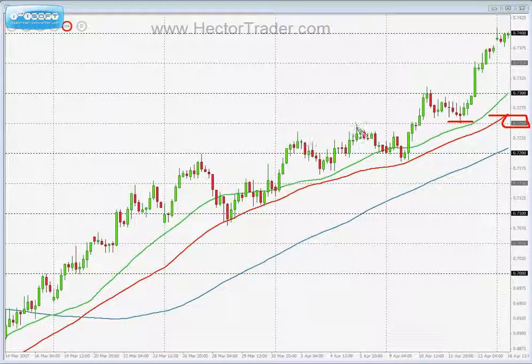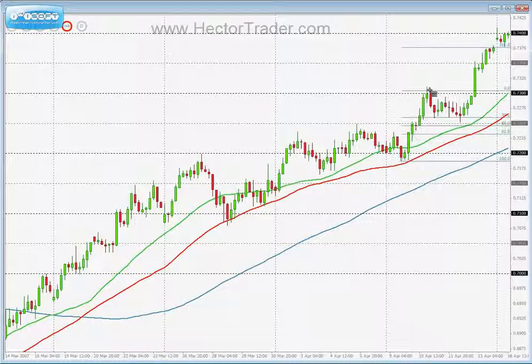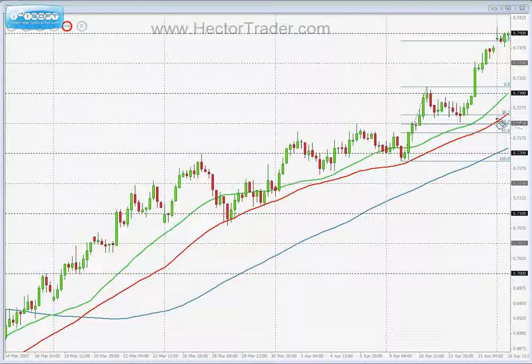We also have the previous swing high, okay, former resistance, once broken becomes support. And also if we draw our Fibonacci, we find that the 50% Fibonacci level falls in line, perfectly right to the pip, with the round number, the 0.7250 round number, and the previous swing high. Well, what can I say? We have everything in our favor.